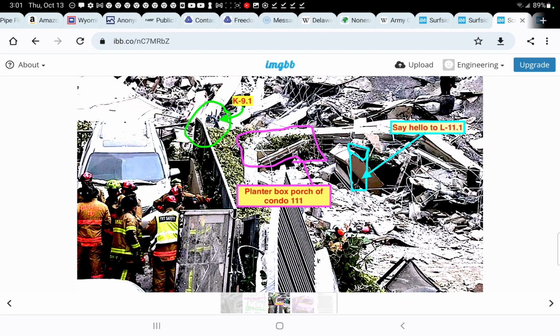Just FYI, you can move it over a little bit. So you can see the gate swings open. This gate swings open. It's not deformed. So when this went down, it went down some degree with the deflection, and then snatched the rest of it down, acting as just a heavy load.